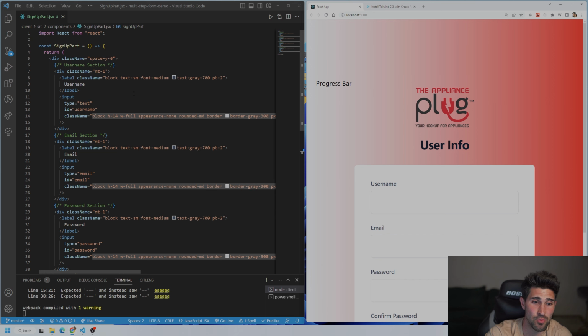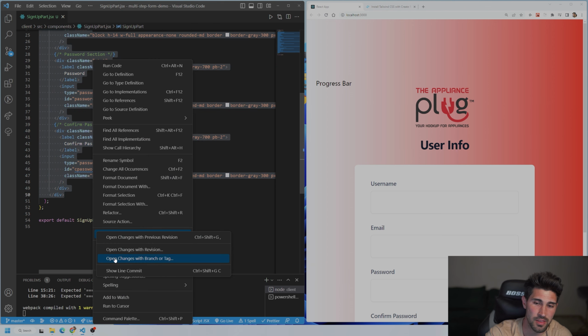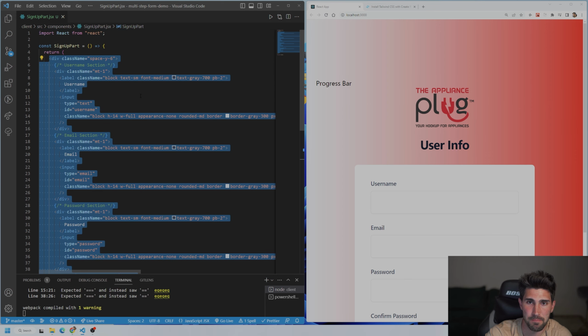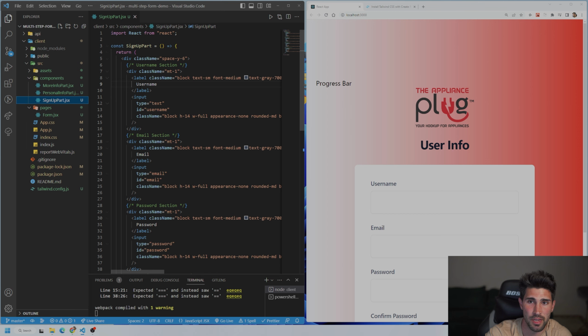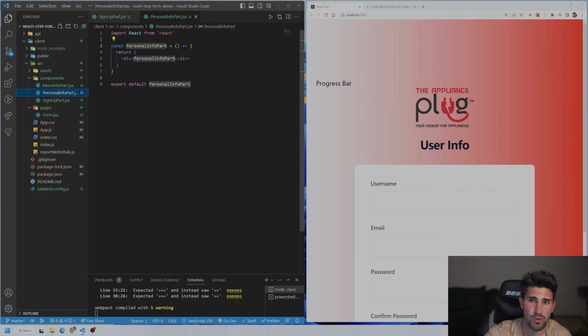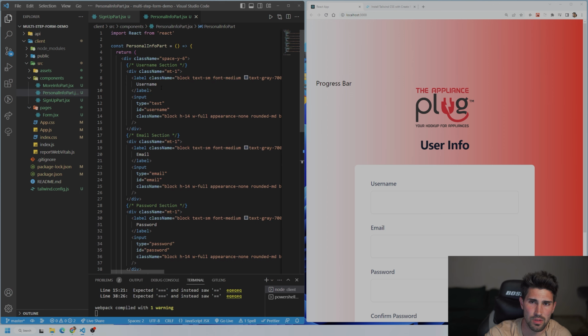So like I said, after we do one, it's pretty easy. We could just copy all of this code and then go to our other components. So we're going to copy that. Open up a folder structure. And I'm going to do the state at the end, so we're going to definitely come back to these pages. So next one will be personal info. And I think I copied everything, even the parent div. Yeah, I did. Okay, cool.